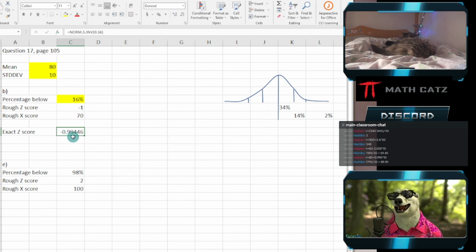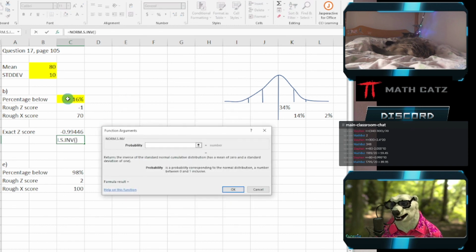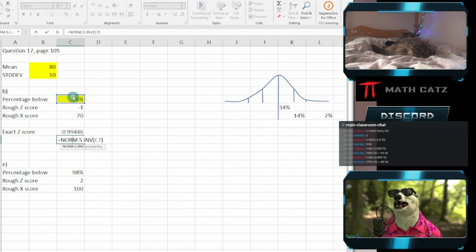Negative 0.9944. Now here, it's not showing me an overwhelming number of decimals, so I don't care about rounding it necessarily. It is a final answer. You totally could round it. Notice that it's not exactly negative 1 rather. Let me just do it there, and see, did it do the exact same thing if I reference the cell as input? Yeah, okay, it did. So it converted the percentage. In the background, it's not a percentage, it's 0.16. Percentage is just for presentation.